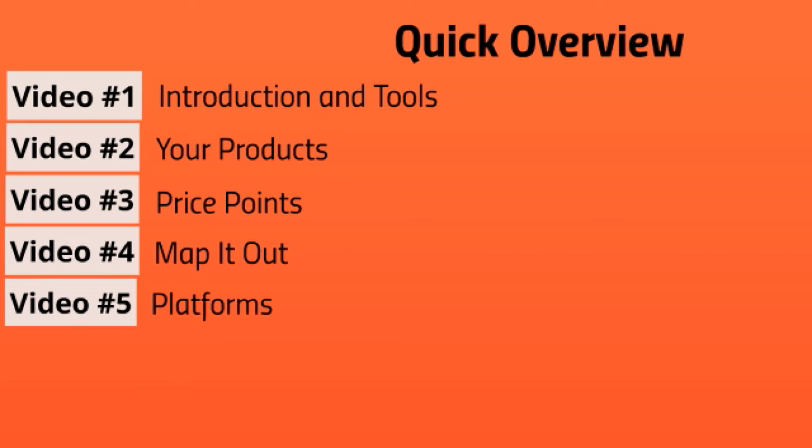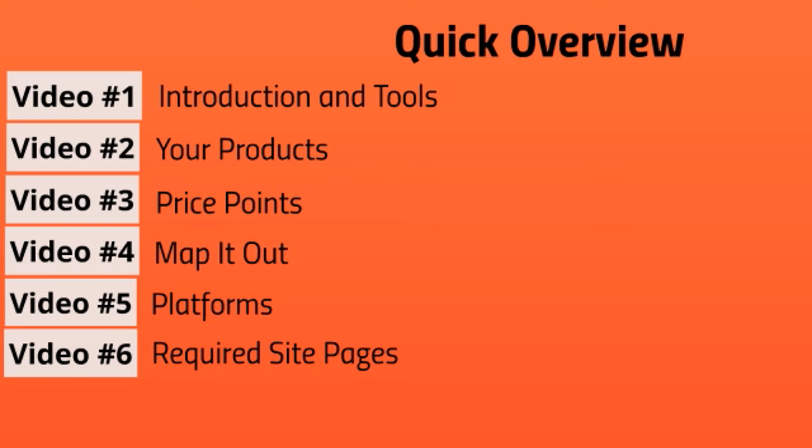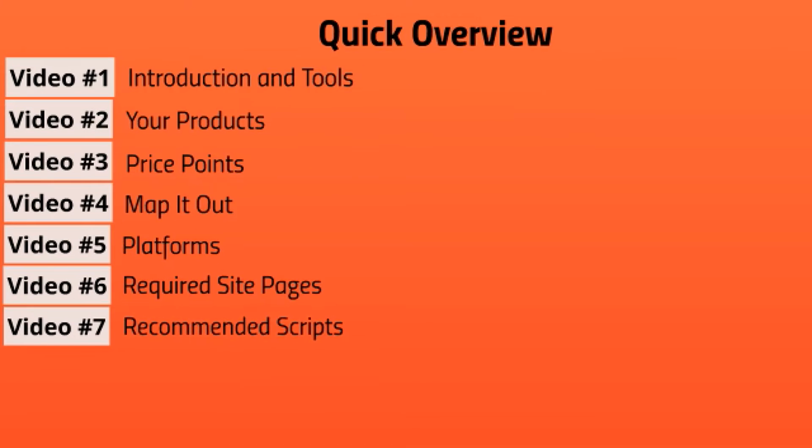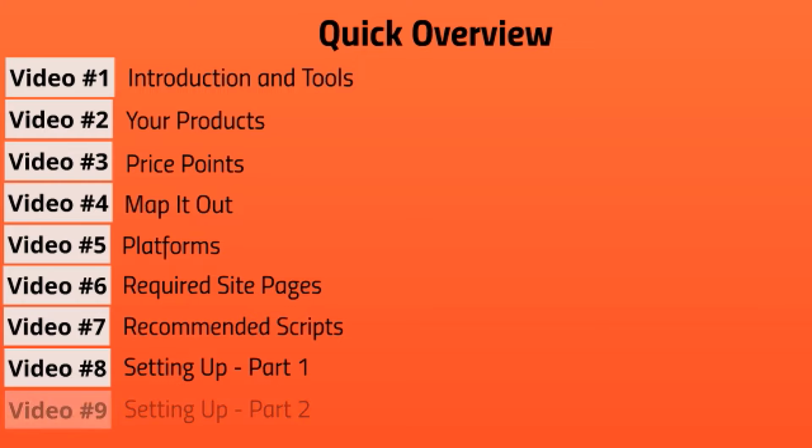Video number 5, we're going to talk about different platforms that you can use. Video number 6, the required site pages that are essentially going to be the user's experience. Video number 7, the recommended scripts, the ones we have tested and found worked well for us over the last decade or even half a decade. These are time-tested things. Video number 8, we're going to talk about setting up part number 1, and setting up part number 2 will be video number 9.